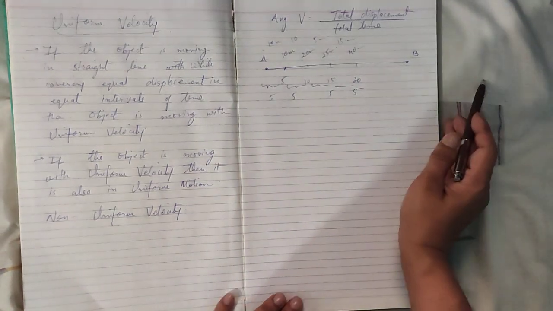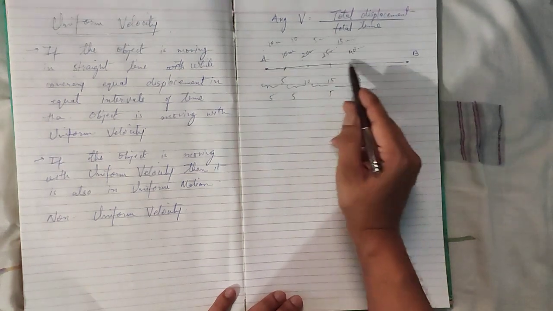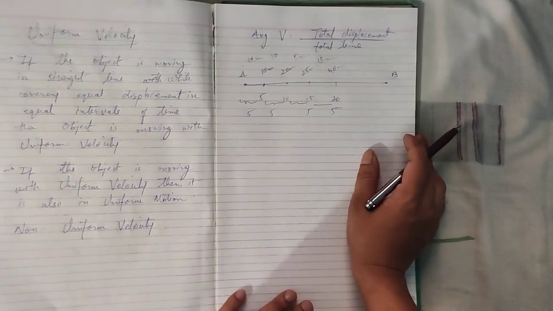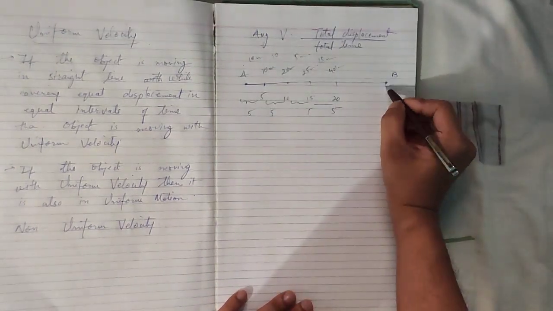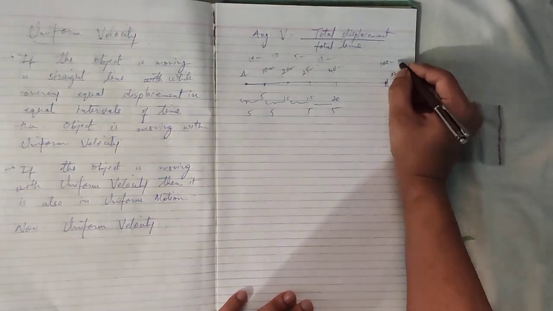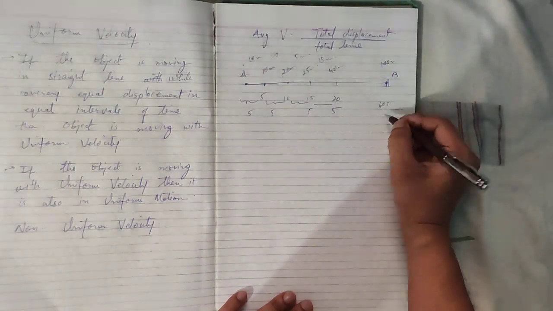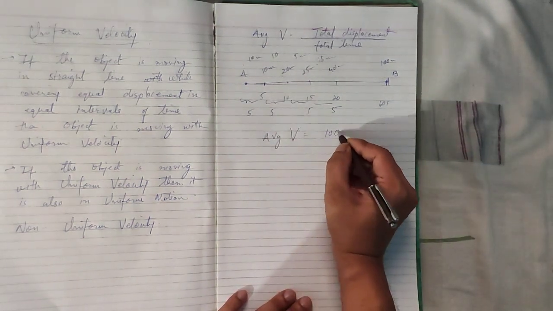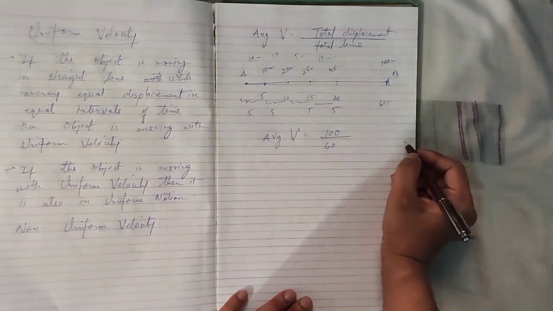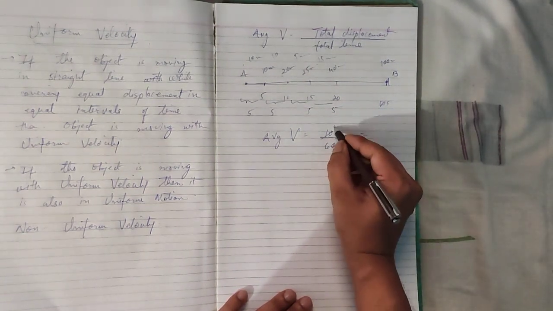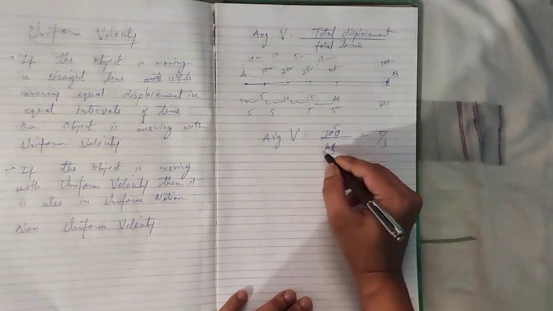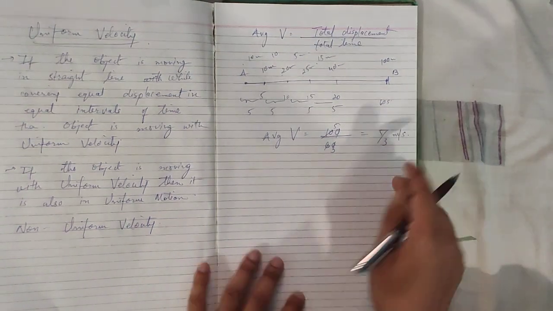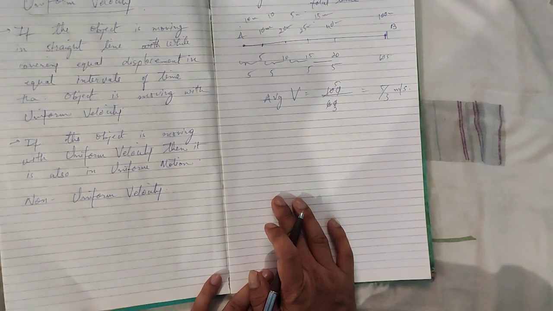So if the displacement is non-uniform, then you don't find individual velocities, because the velocity is not uniform. So what you find is average velocity. And what you do is take the total displacement. Let's say that the object covered 100 meters in 60 seconds. Then you find the average velocity as total displacement, that is 100 meters divided by 60 seconds. And the answer is 5 by 3. 2 5s are 10, 2 3s are 6. So the answer is 5 by 3 meters per second. I hope it is clear to you.